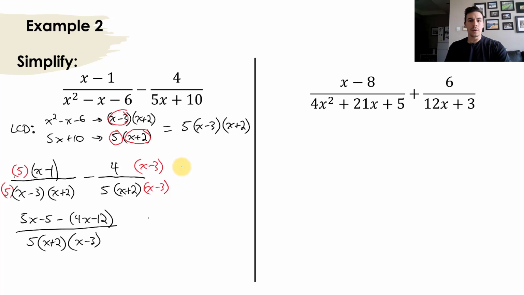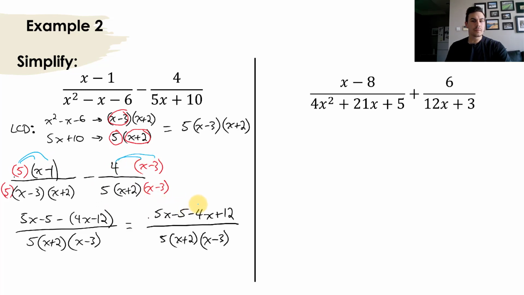And from here, we can go ahead and combine these under one fraction. We just multiplied this 5 throughout, and we multiplied this 4 throughout, so we could combine like terms like so. And don't forget, you are subtracting the entire second term here, so think of this as a negative 1 out in front of the entire second numerator, and when you distribute that, that's going to change your signs. And when you combine your like terms, we get x plus 7 all over your least common denominator.